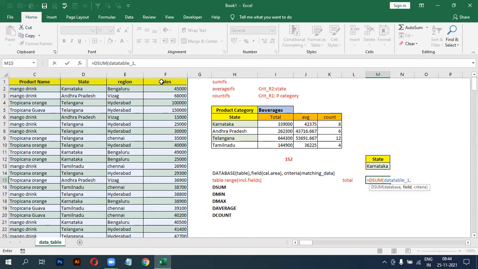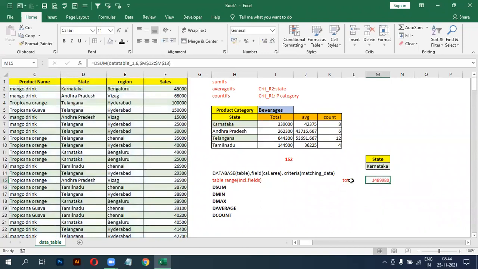So we have two processes. Either you can select the field heading F1, or E1, D1, C1 like that, and press F4. This is one method. So what is the F column? F is numerically the 6th. Criteria. Criteria means the matching data, including field to field names. Now press F4. Close the bracket.